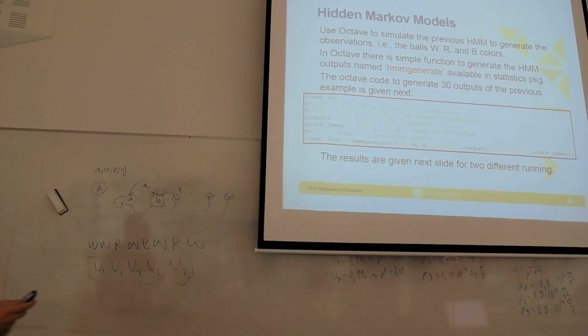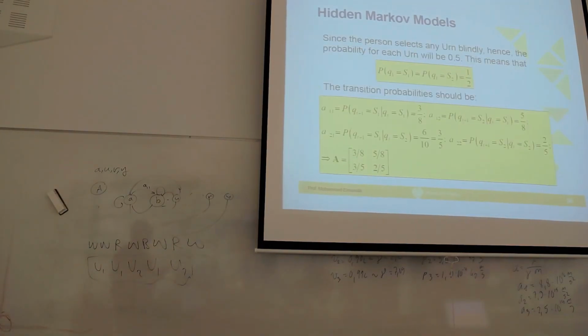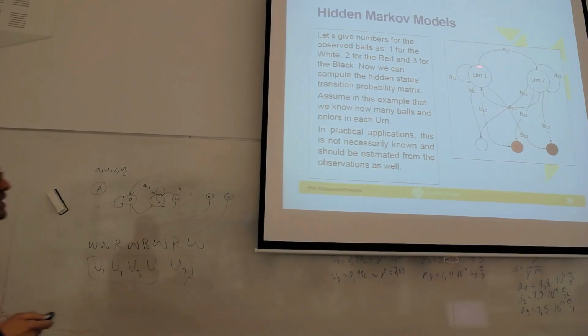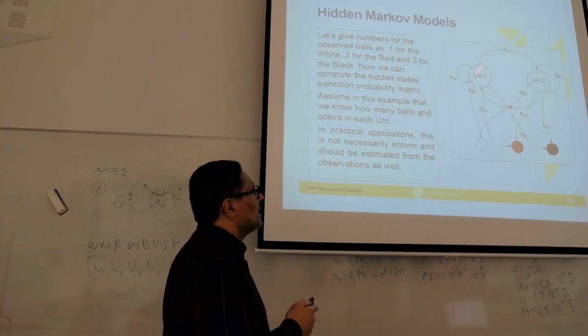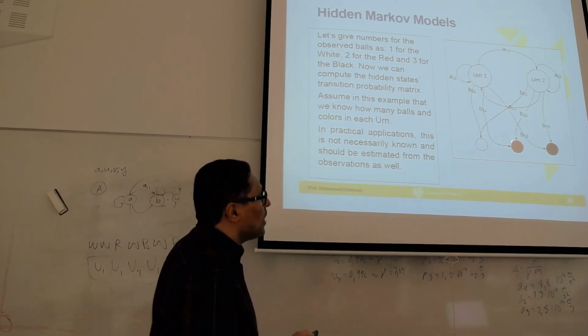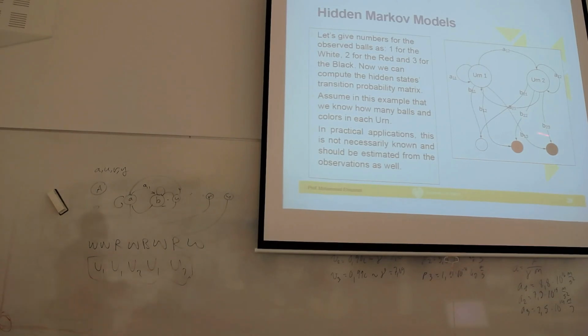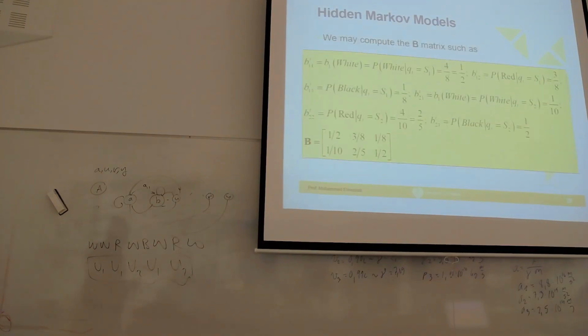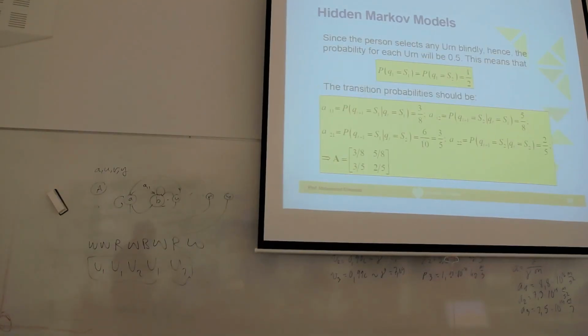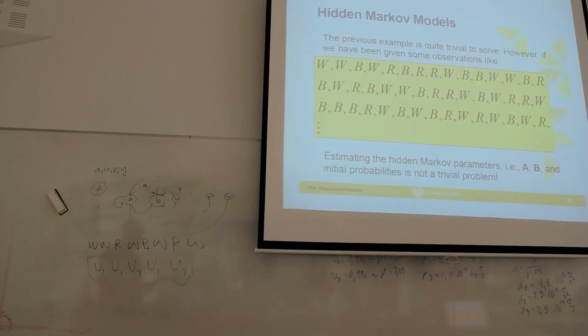Hello again, so we continue. We have already given a simple example where we have only two states, urn 1 and urn 2, with mixed colors in different percentages for each one. Both of them might have white, red, and black, and we have the observation, only the colors coming from the urns without knowing which one. So it is like a hidden Markov model, and we just explained how to build the parameters of this hidden Markov model, represented by the matrix A, the matrix P, and the vector representing the initial probabilities of each state. How do we generate those?